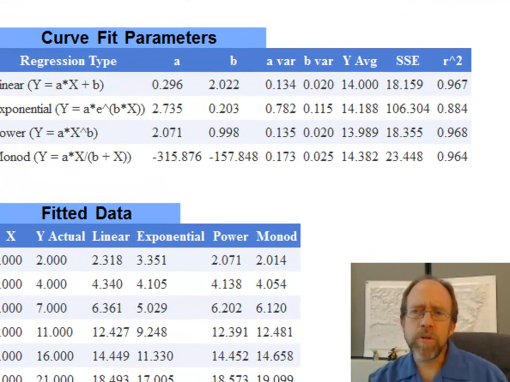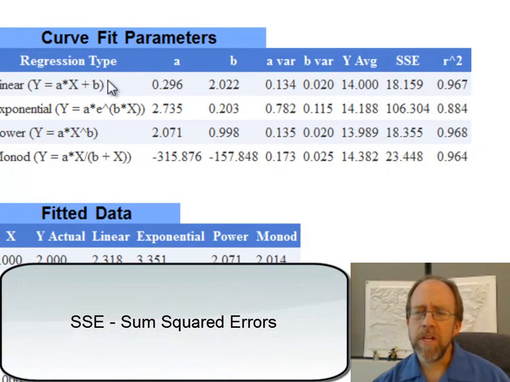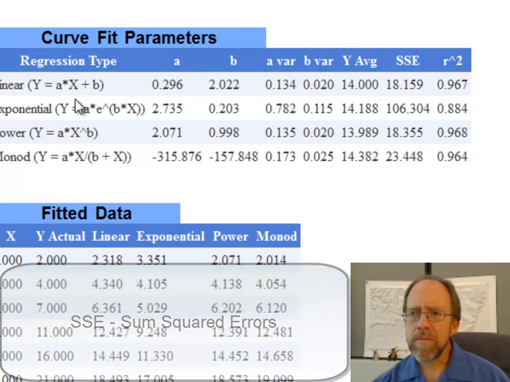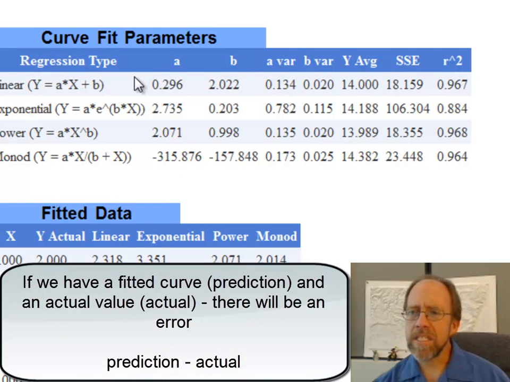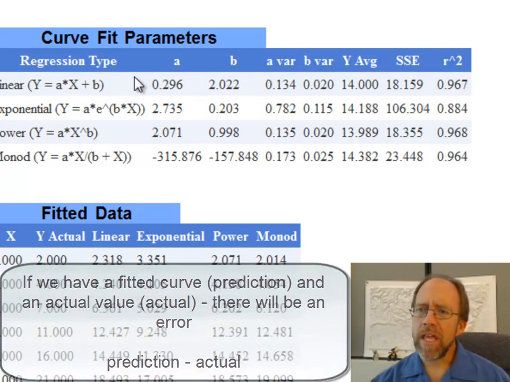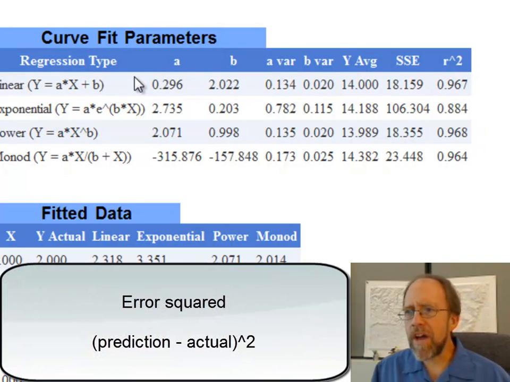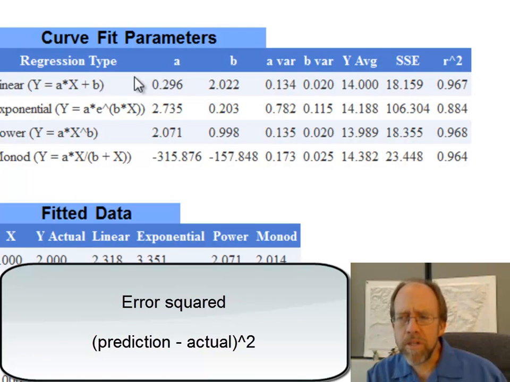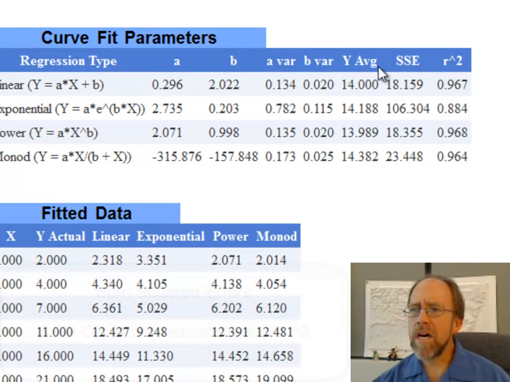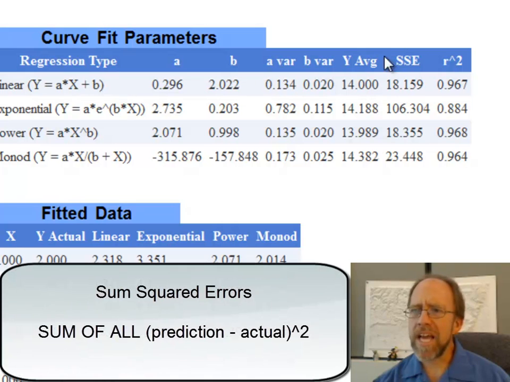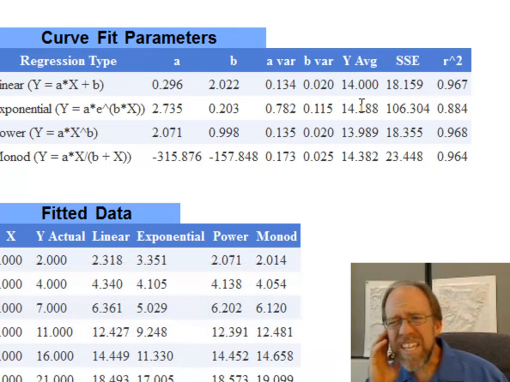In linear regression, what you do is you take the values, the x and y values, and you try to fit them to a curve form. So, for like linear, the curve form is y equals a times x plus b. That's the standard curve form. Now, in that curve form, you're going to get a value for a, you're going to get a value for b, but what we're trying to do with those numbers is we're trying to minimize the sum squared errors. That's the SSE, the sum of errors squared.